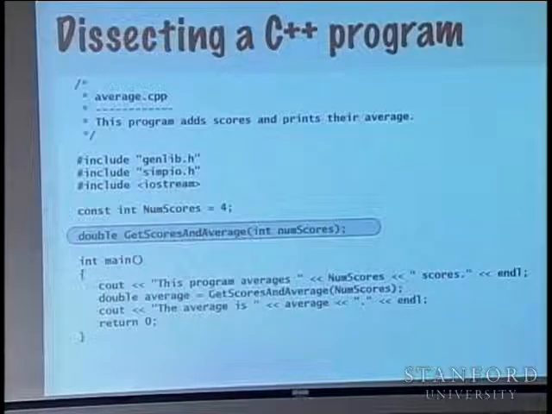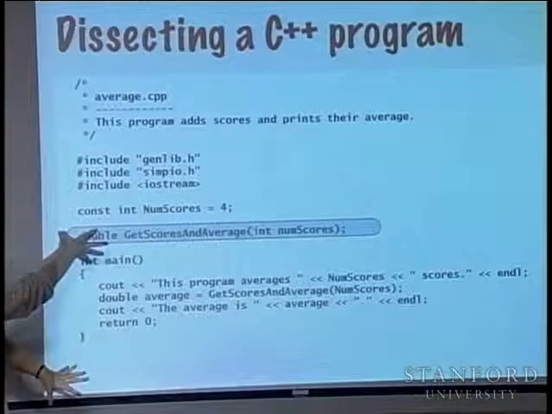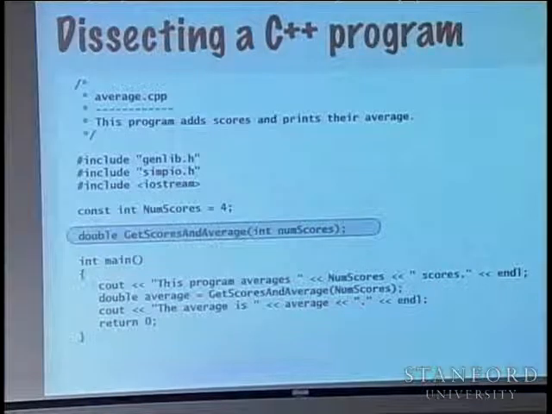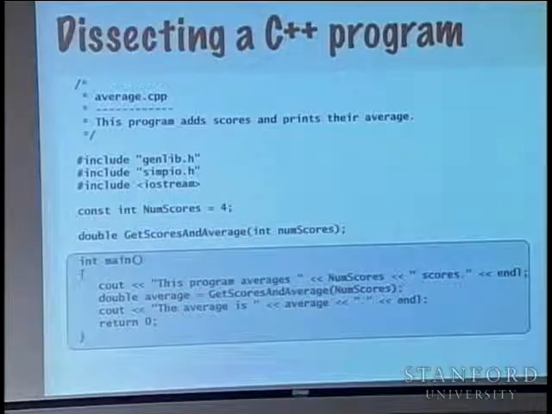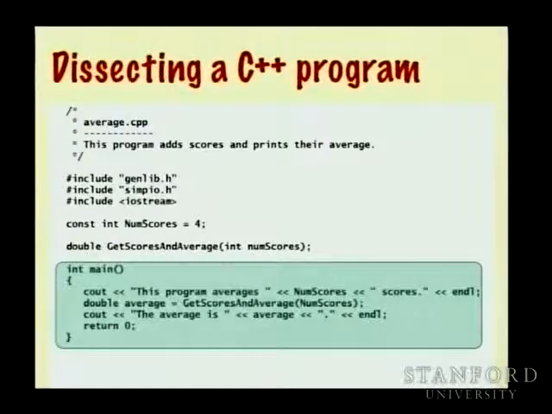There's actually an alternate way I could have done this, which is, when I show you the code for getScores and average, if I just define them in the other order, I could avoid that separate prototype. It's a matter of personal taste which way you feel comfortable doing it. So let's look at this guy. Main is special. The actual name, lowercase M-A-I-N.